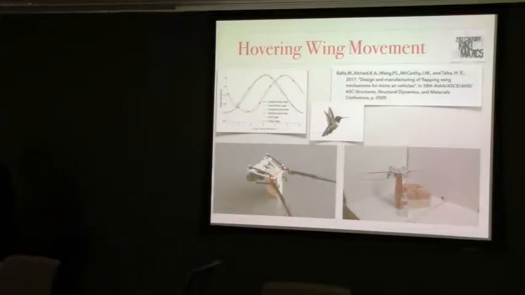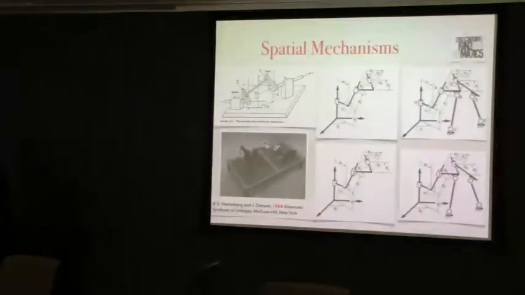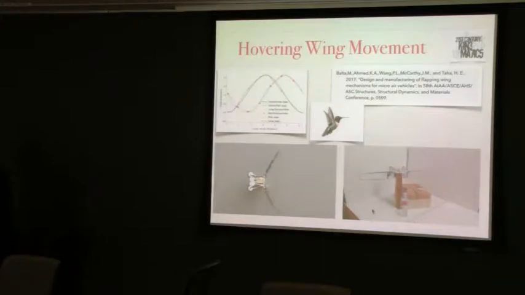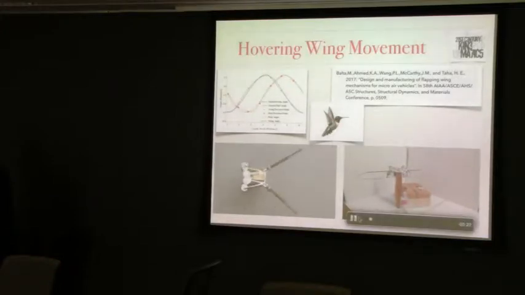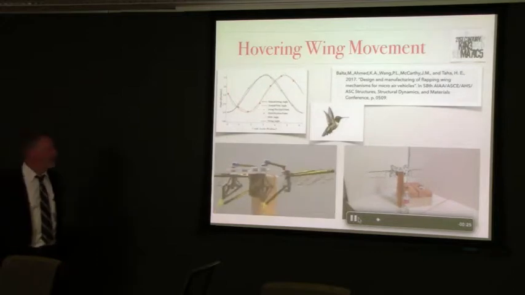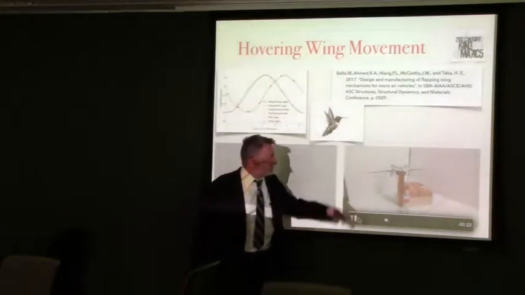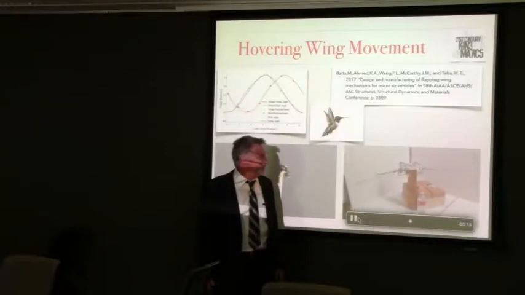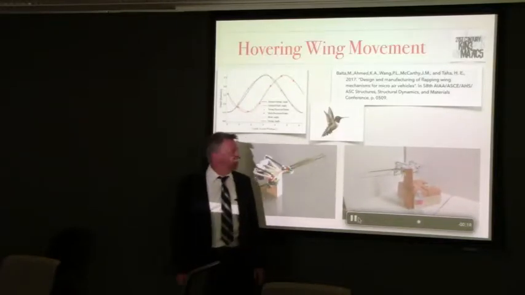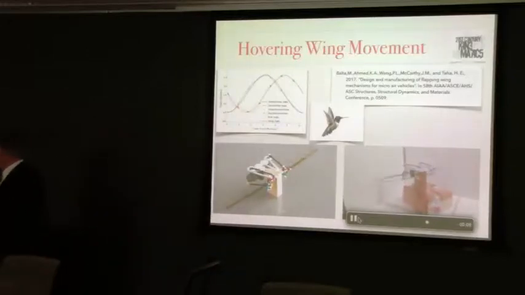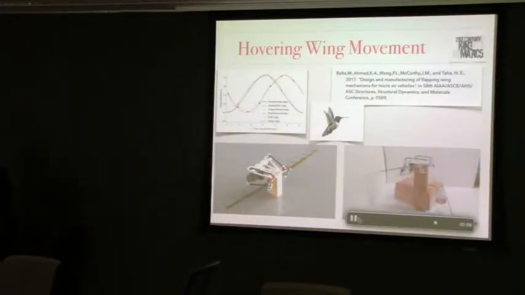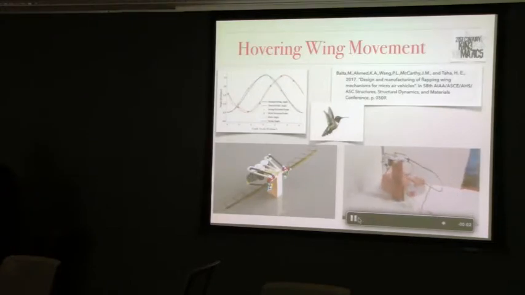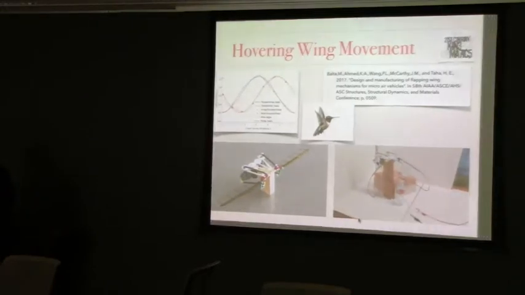Okay, this is why I was warning you. Our manufacturing capabilities are a little bit weak. Oops, it went by so fast you don't even get to see it. Let's see if I can. All right, so watch. This is the linkage here. We have to do a better job. What we're finding is that we need to do better. Rapid prototyping is not serving our needs as well as we would like. But it does make the movement we want. It's just a little bit jerky. So it needs a little bit more design, with someone paying attention to the practical aspects of design, such as packaging, motor powering, better bearings, and things like that. All right.